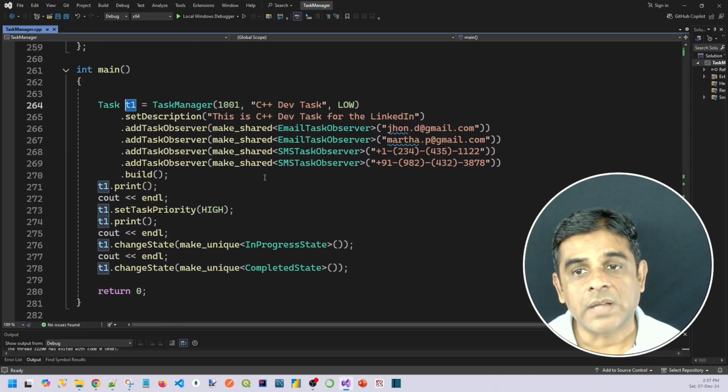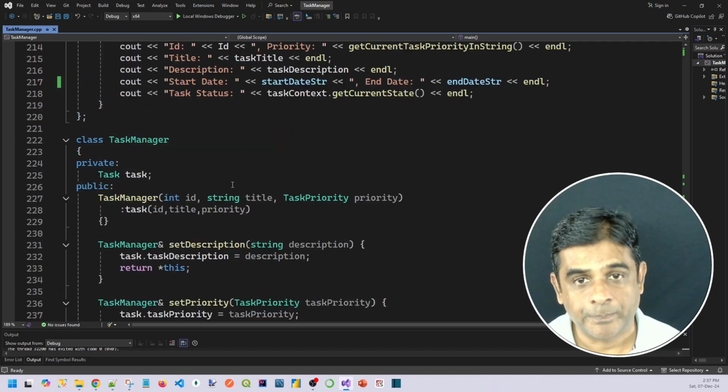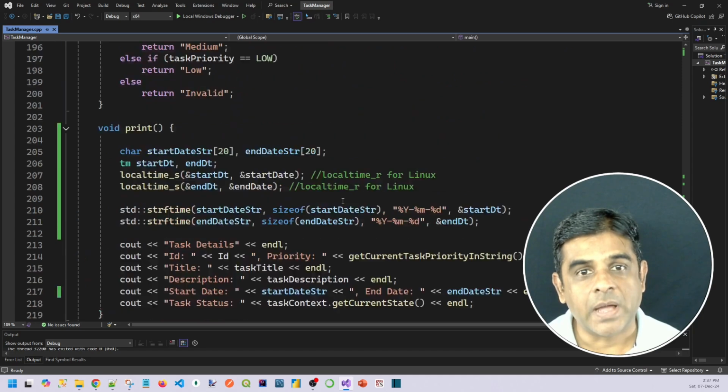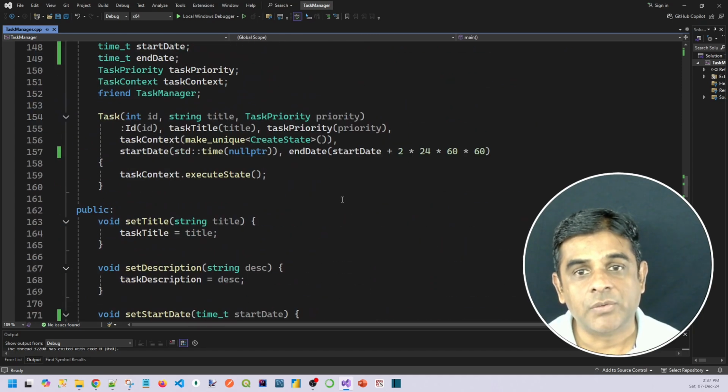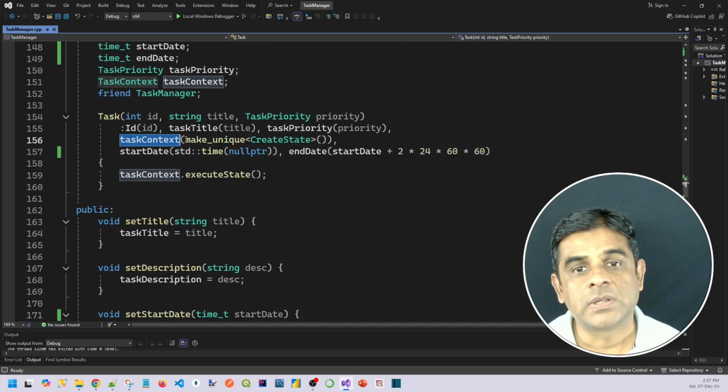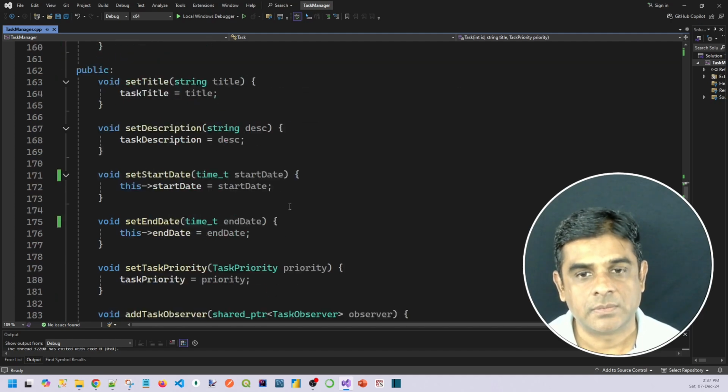Now currently the task is in created state. If you see in my task constructor, I have used the created method here, the task context and a created state.